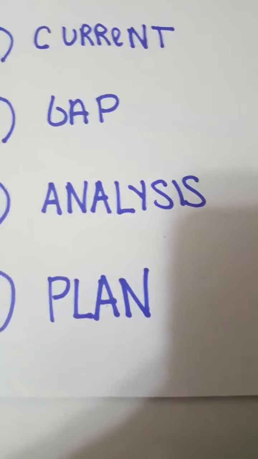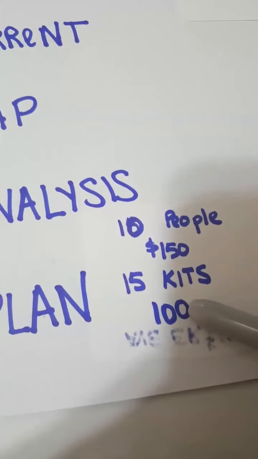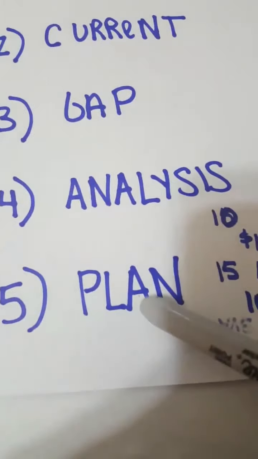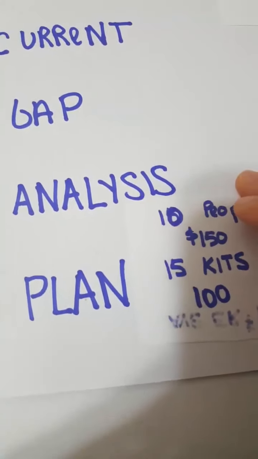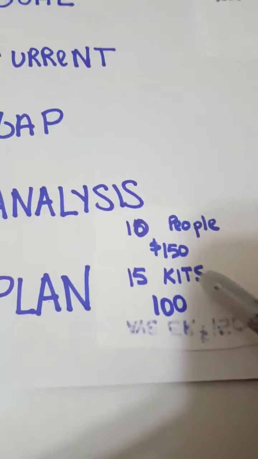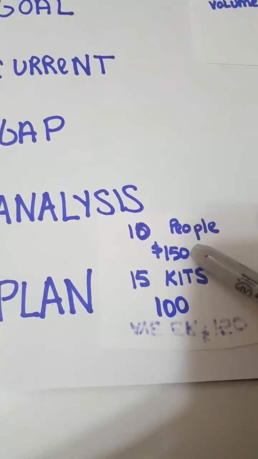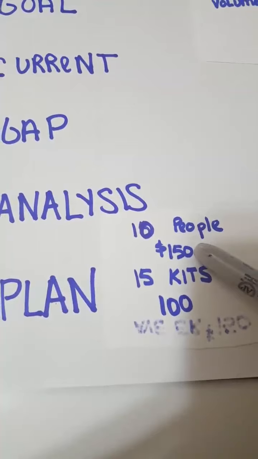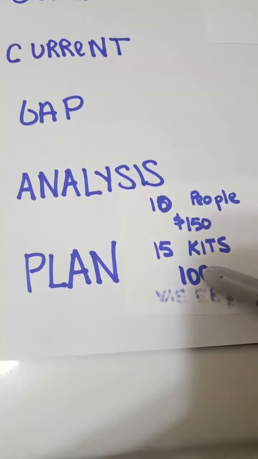So now you can develop the plan, right? If you know what your gap analysis is, you can develop your plan. I don't want to go too much into that, but your plan really should come from something that has worked for you in the past. How have you sold kits in the past? How have you got people on Essential Rewards in the past? All of those things are important.